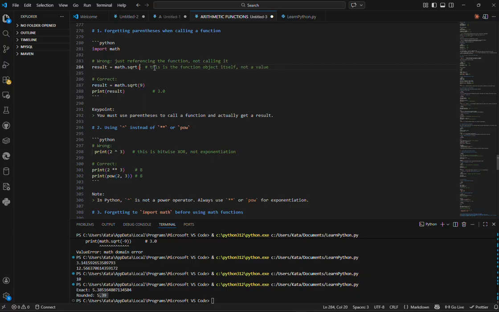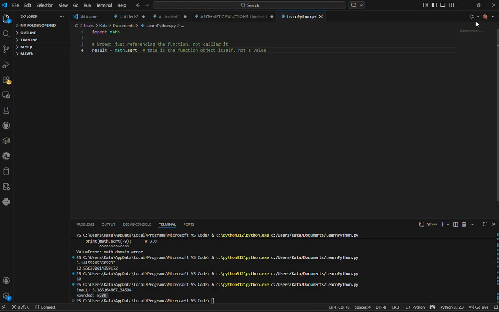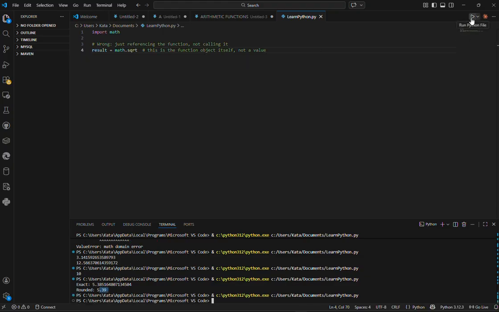But doing it this way, just like this, would result in an error. And if we were to try this as well, you'd note that when you run it, Python itself is going to not print this. So I'll go ahead and say print result, and I'll run this again.